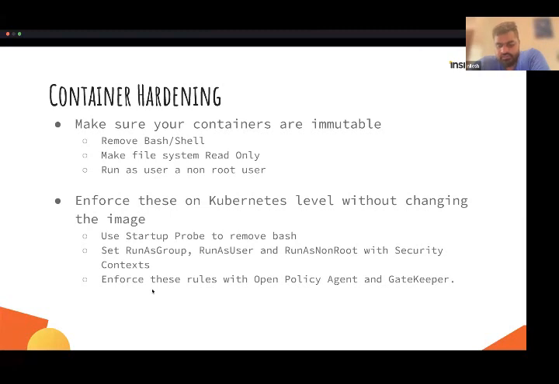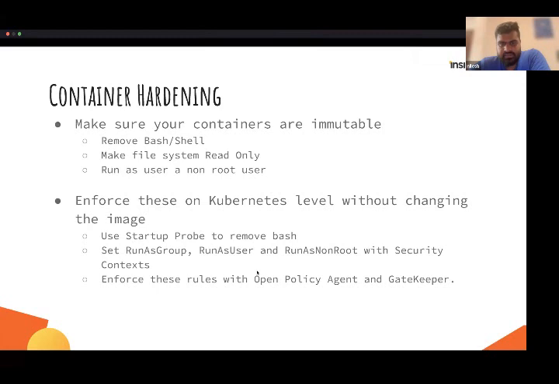In order to do this at the Kubernetes level, in Kubernetes we have something called a startup probe. It's similar to liveness probe and readiness probe. You can run a shell command at startup in your container before the main command. So you can do a startup probe and remove bash using that.